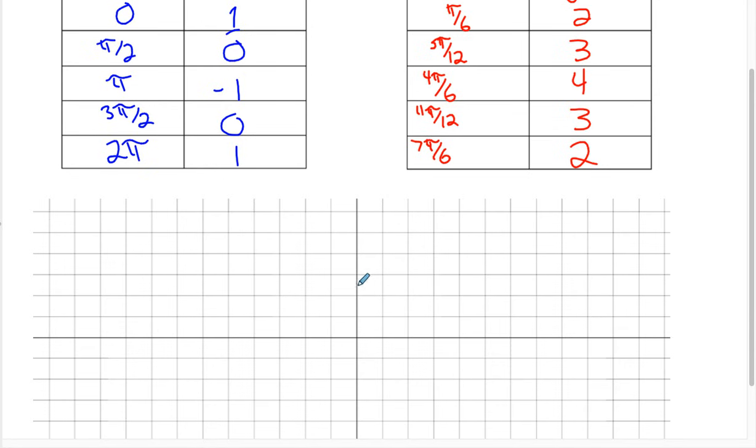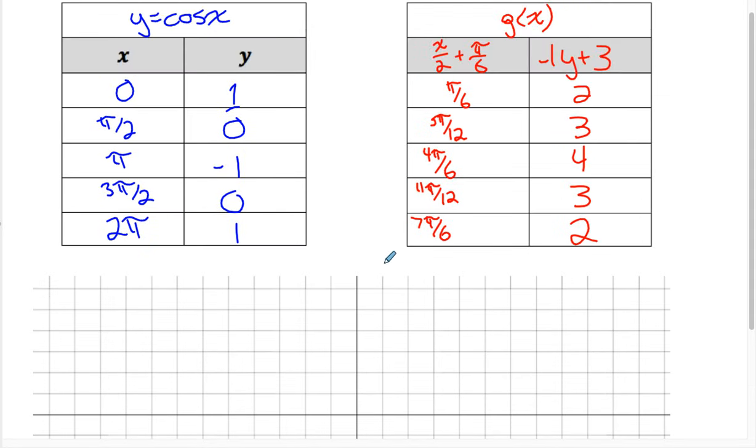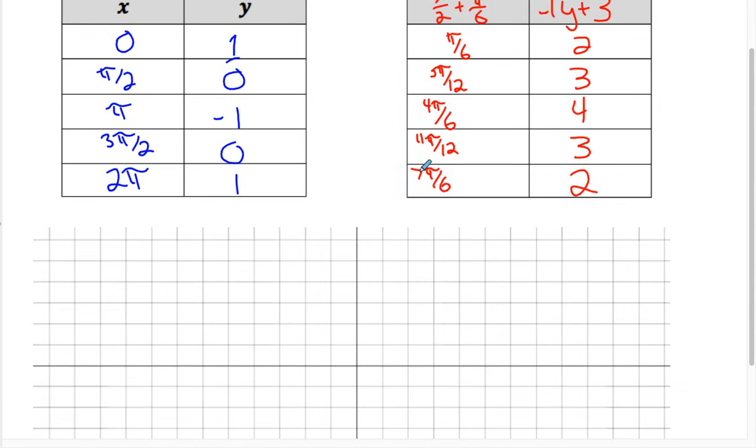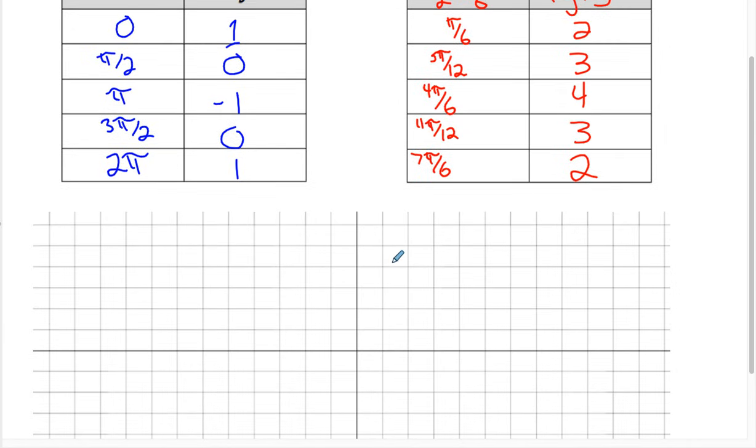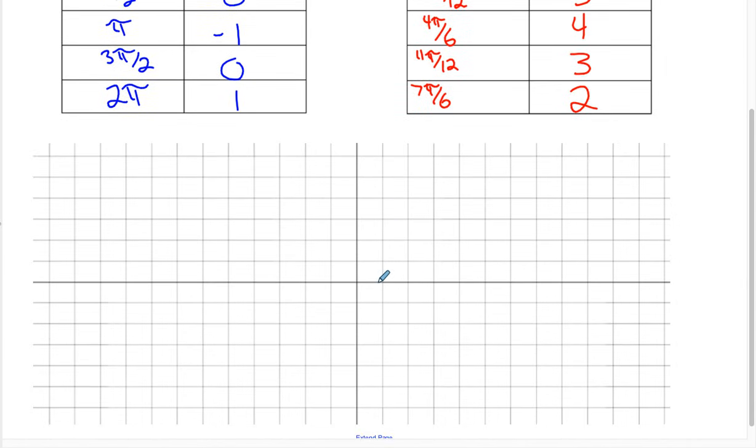So I'm not going to be able to go up by pi over 12. I'm going to go up by pi over 6 because I would only need 7 tick marks. 1, 2, 3, 4, 5, 6, 7. Good. So I'm going to go up by pi over 6. So 1, 2, 3, 4, 5, 6. That would be 6 pi over 6. So this is pi. 1, 2, 3, 4, 5, 6. That would bring us to 12 pi over 6, which is 2 pi.